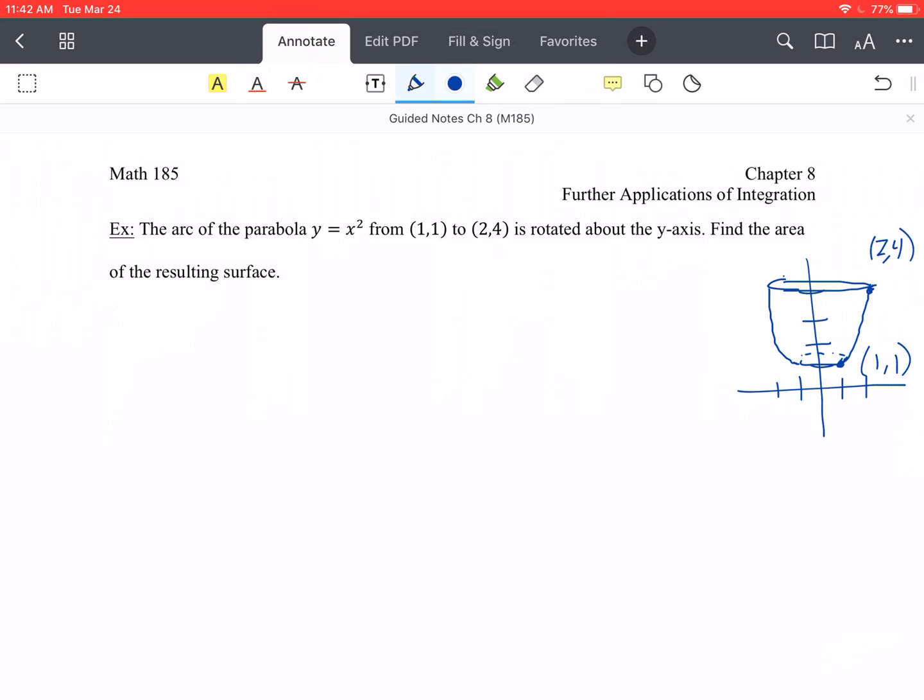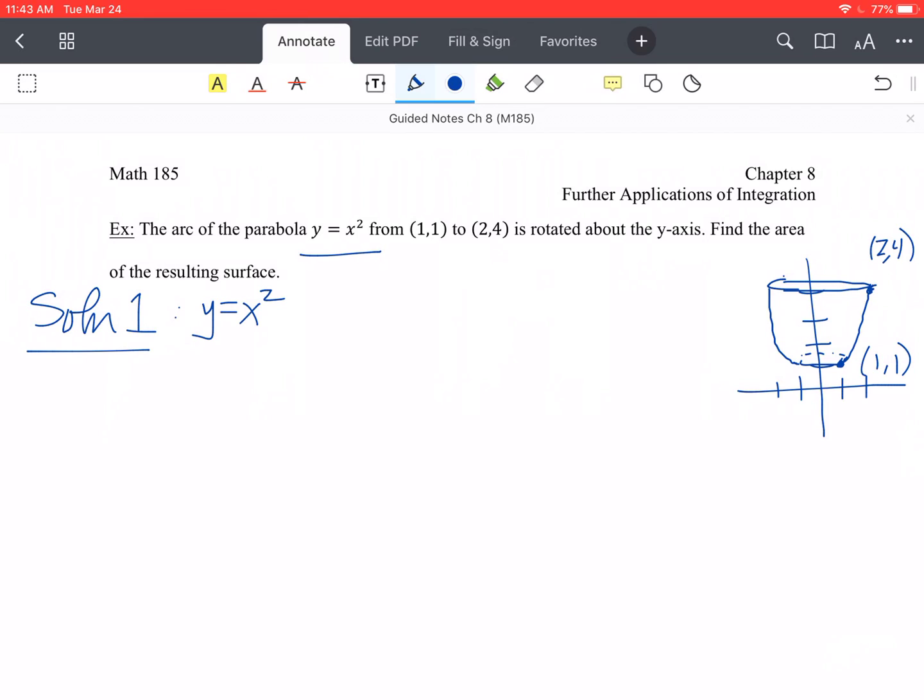Now this one, we actually have two solutions for this, depending on which variable you want to use. I'm going to use both, just so you can see that they are the same thing, but it would be up to your discretion to decide which one to use. The one that you might think of initially is we have y equals x squared, so we can write that as a function of x, right? And it's already kind of set up for that. So this is probably the one that we would do if we just had to pick one. But here's our first solution.